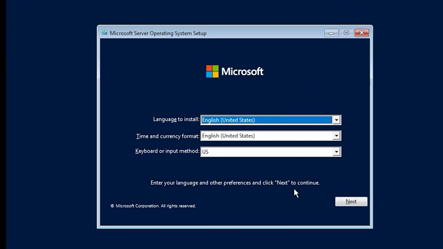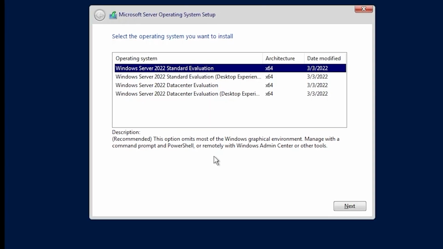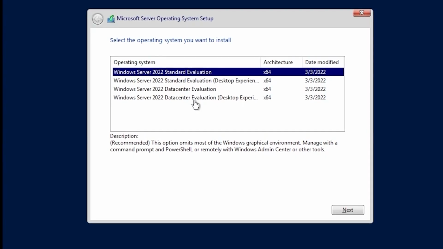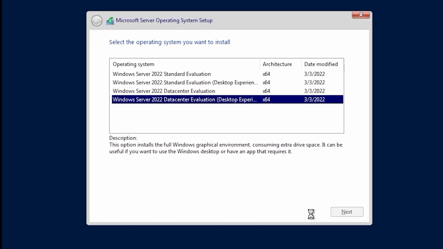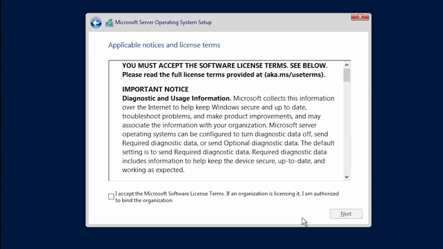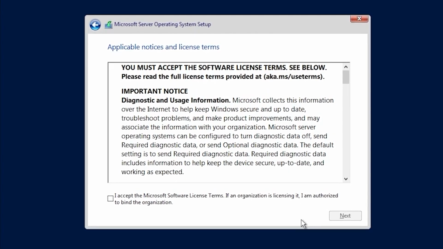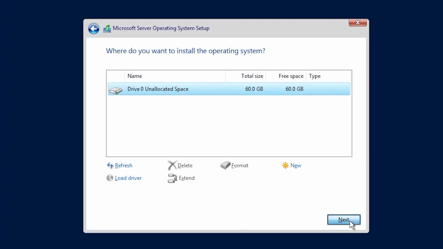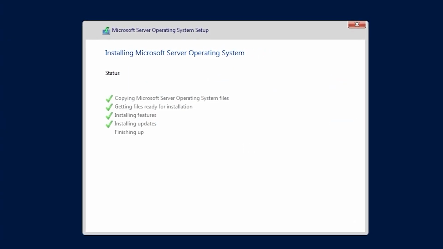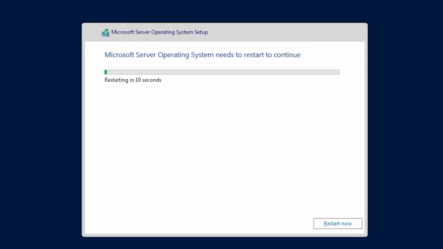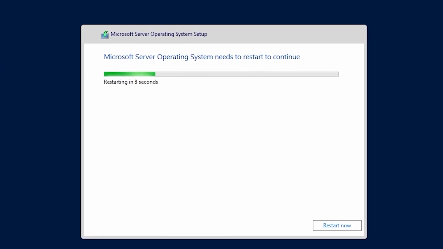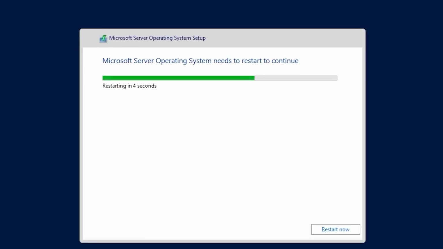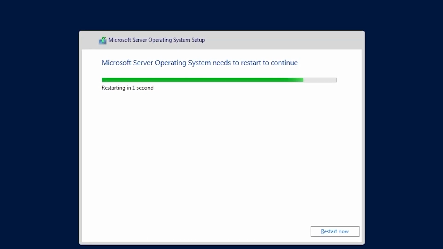And from here, I will quickly go through the installation process. And once it is done, I will quickly reboot and wait for it to come back online.